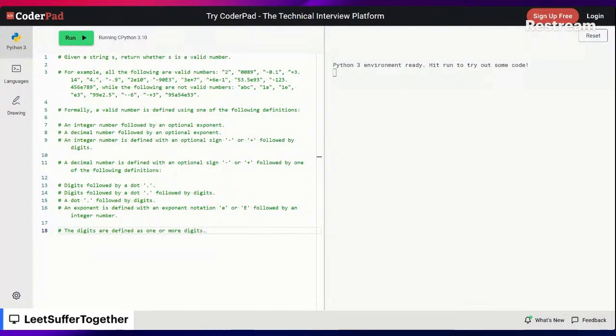We are doing another LeetCode question, and this is a hard question. It's called Valid Number, and it's LeetCode 65. One thing I want to mention here is that we're going to be doing this dry run interview style. What that means is I'm not going to be running the code while I am developing it.